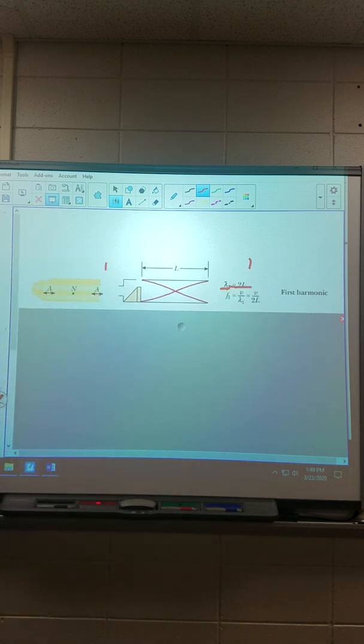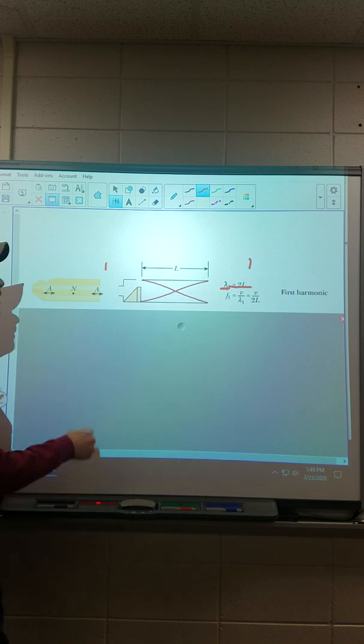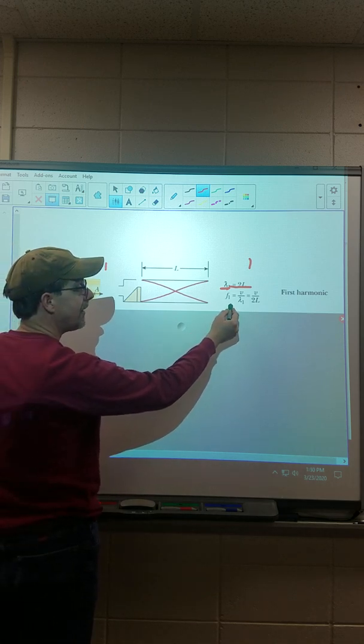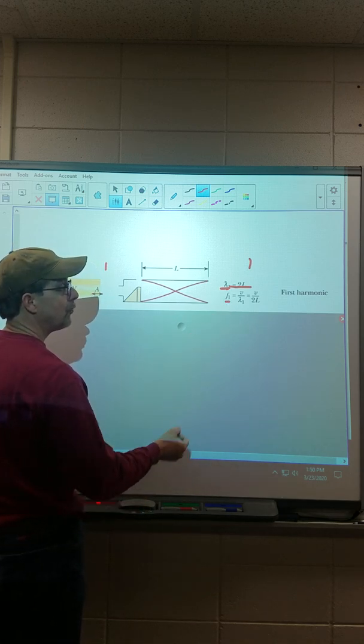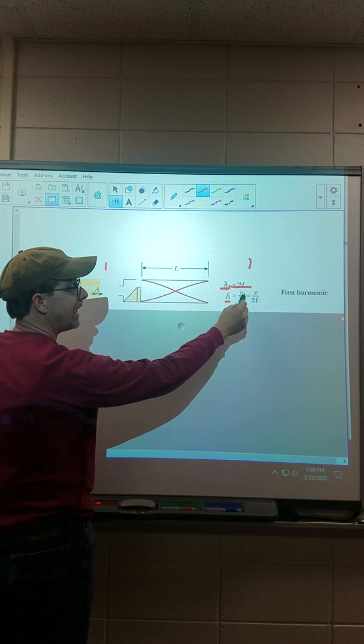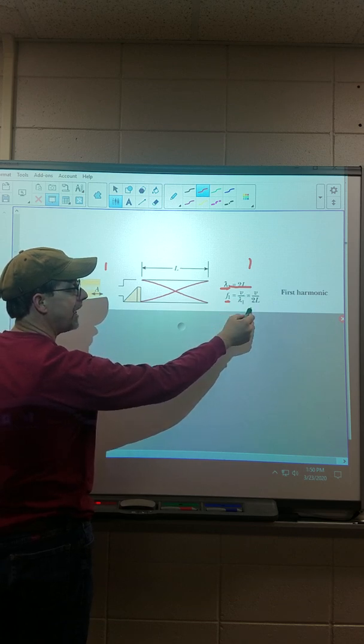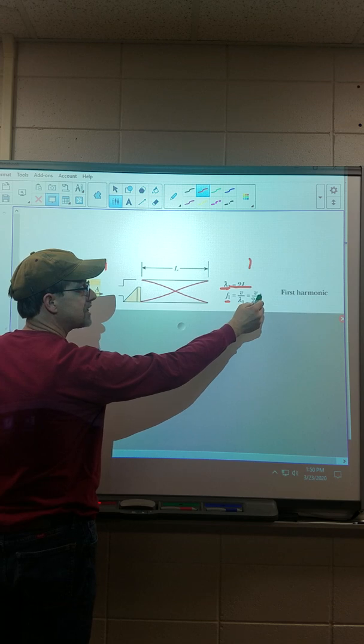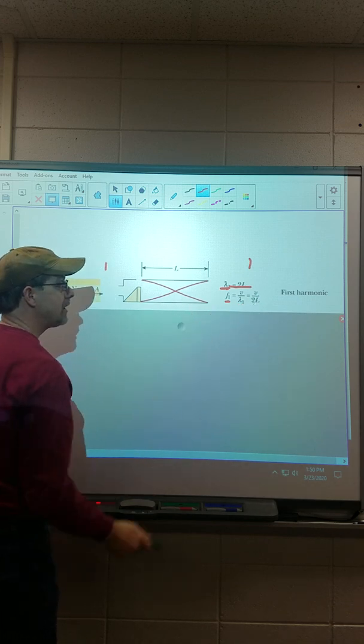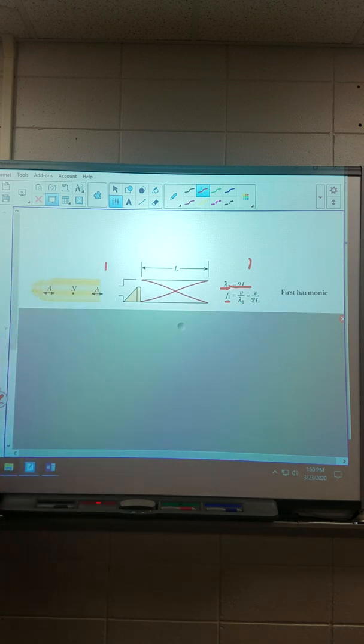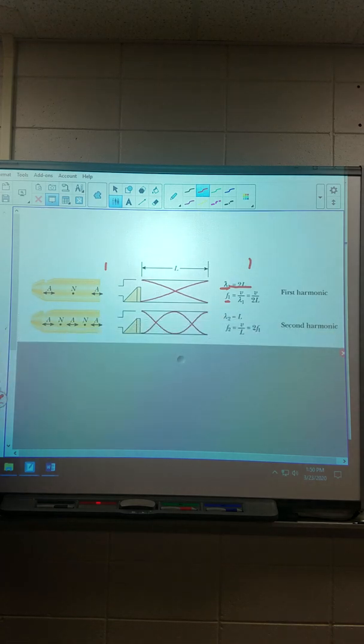That would represent the first harmonic in this situation, which means that the frequency that would be represented here would be my velocity, the speed of sound in air, divided by my lambda, or in this case, velocity divided by 2 times the length of this tube. Okay? Now I can go to higher and higher harmonics here by creating a higher moving speed of air here.